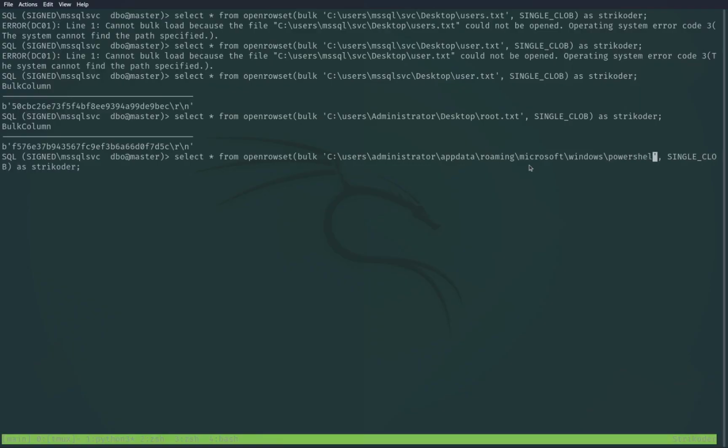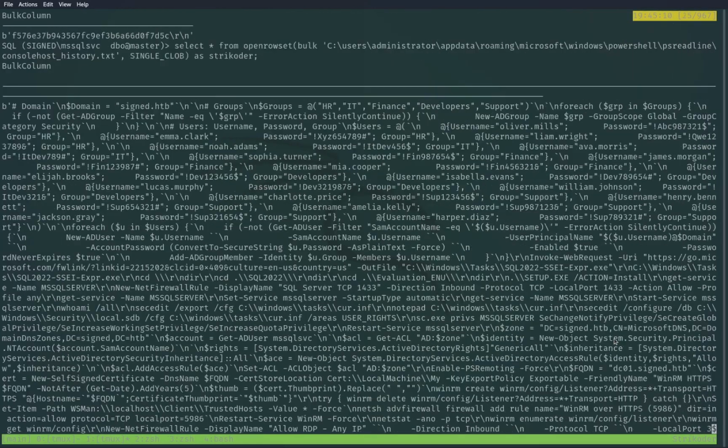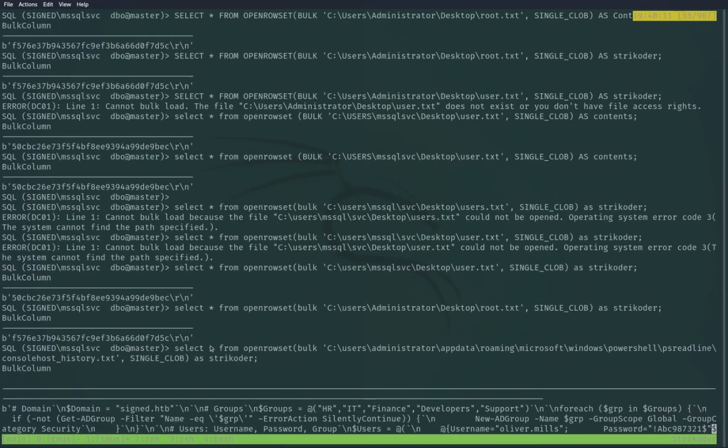Maybe PowerShell, PSReadLine, console history. So I got that. I would search for a password and we have a password here. We can use this password to connect as a new user. However, we got our flags.